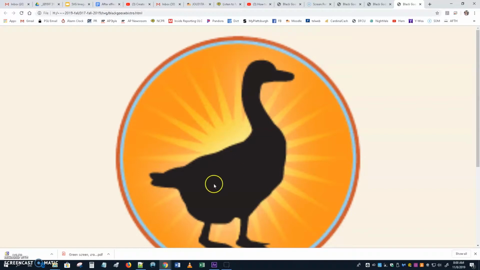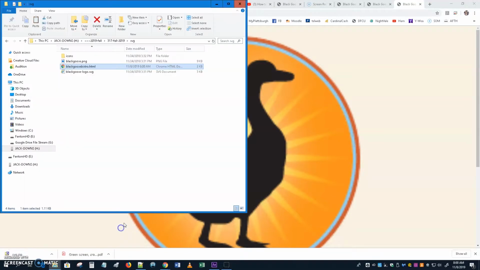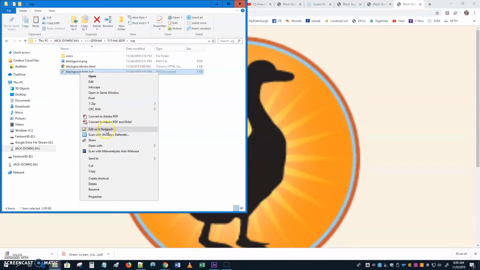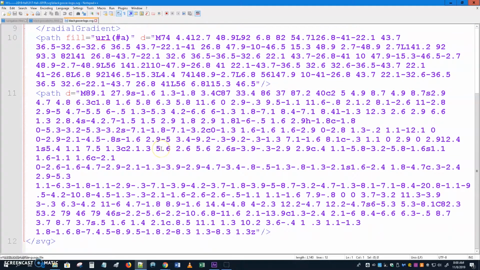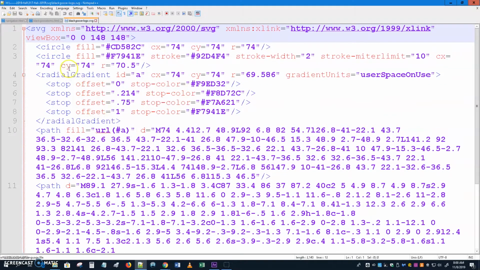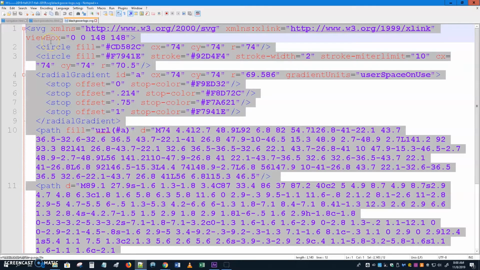On the other hand, what if we do the same sort of thing with an SVG? So let's go get an SVG. I've given you one in your folder, and it's called Black Goose Logo SVG. Let's edit this. Wow, look at that. It's amazing. This is the kind of code that an SVG kicks out. Some of it is easy to understand, and some of it is essentially just drawing codes. Go to this place, this place, this place, draw this path, fill this path, and so on in different ways. That little black goose with all that design around it is a little more complicated than the simple shape we saw in the presentation. I want you to just select this whole thing and copy it.